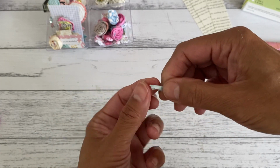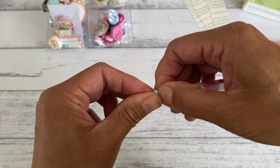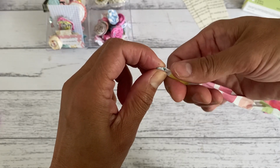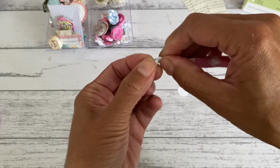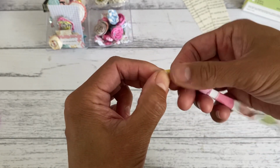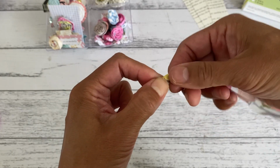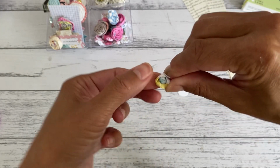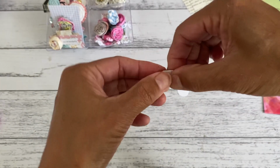Okay, so now you've got this bit, you're going to fold that over slightly, just like that, and you're going to go around one more time. So you have that. And then you're going to grab your strip and gently twist and bring it around. And when you come around, you should be able to have it like that. And then twist again and then go around. Twist again, and you just keep twisting and turning nice and gently, you don't want to tear your paper as you're twisting. It'll get easier as you come around and your flower gets bigger.